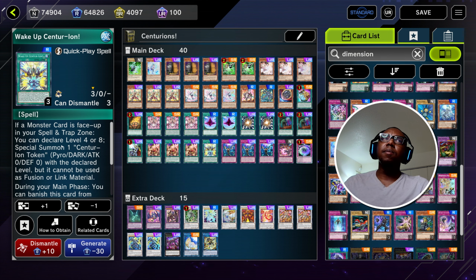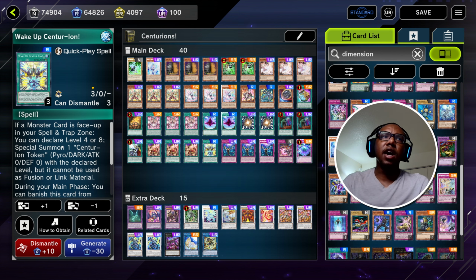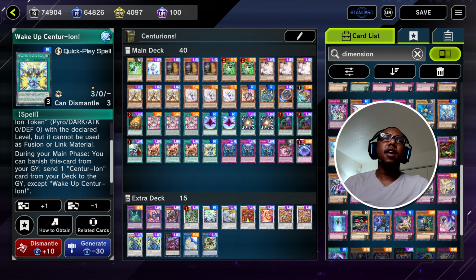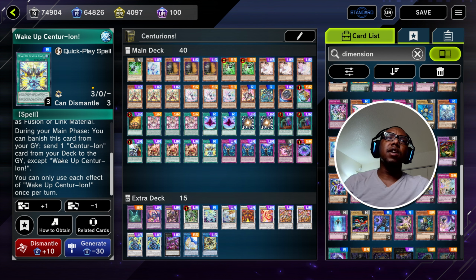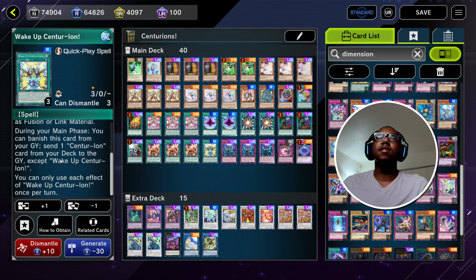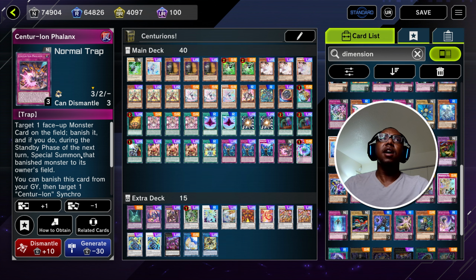Then we have Wake Up Centurion. If we have a monster in our Spell and Trap card zone, we can special summon a Centurion token that's level 4 or 8, and it pretty much can only be used for Synchro material. And then if this card is in our graveyard, we can banish it to send one Centurion card from our deck to the graveyard except for itself. Which I don't use very often, but you can send Emeth away, or you can send out Phalanx.